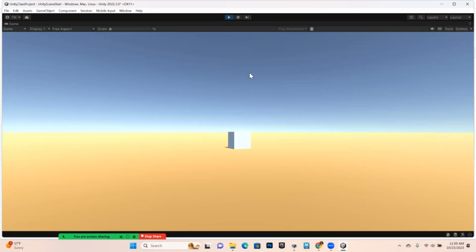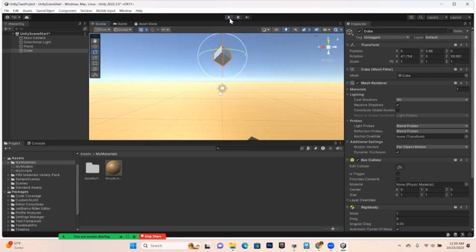Now, if you hit escape, it's not going to stop the simulation in here. You have to hit the play button again. Don't hit the stop button. The stop button is not a stop button. It's a pause button, and it's used for debugging. It allows you to pause the game simulation while you try out something new.